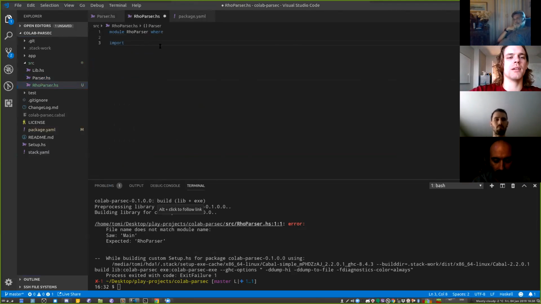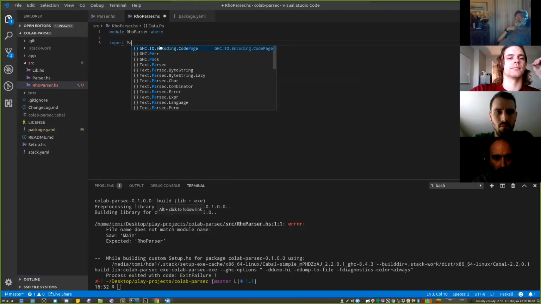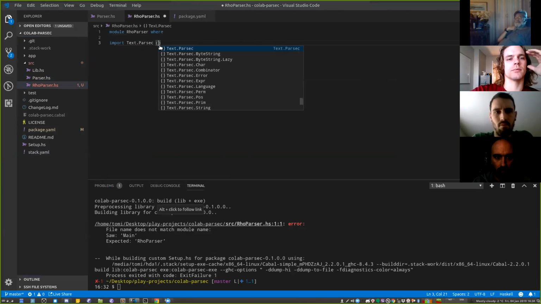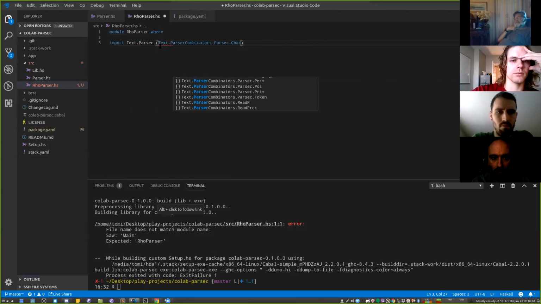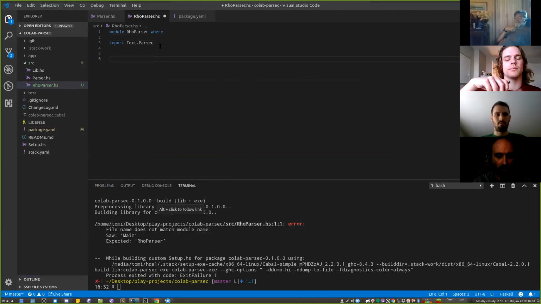Oh, parens, no, maybe. No, I must specify first what I'm importing from, okay, parsing here. Maybe I can just say it like this, so I don't have to import each function and each data type.